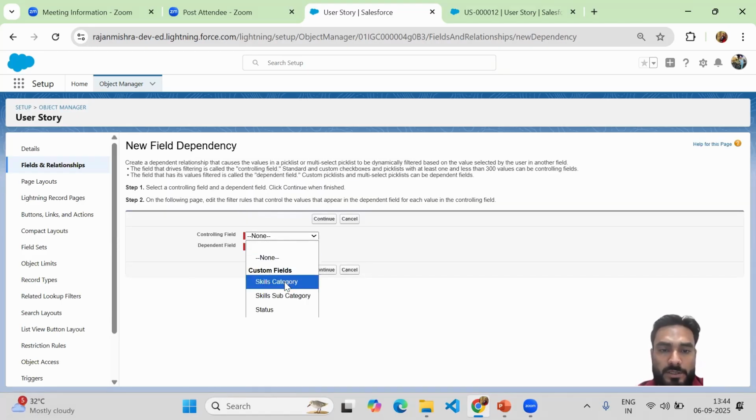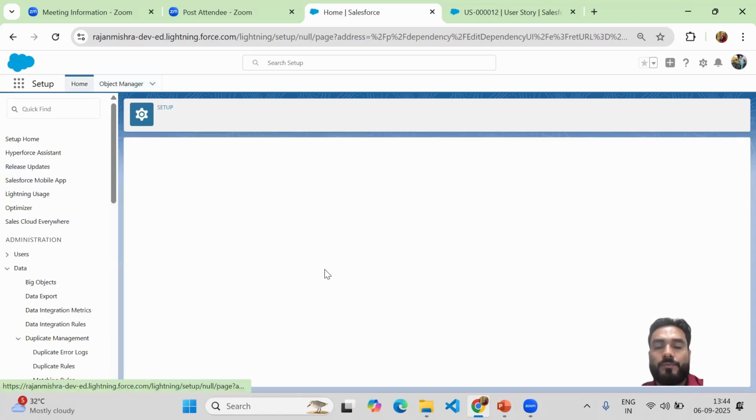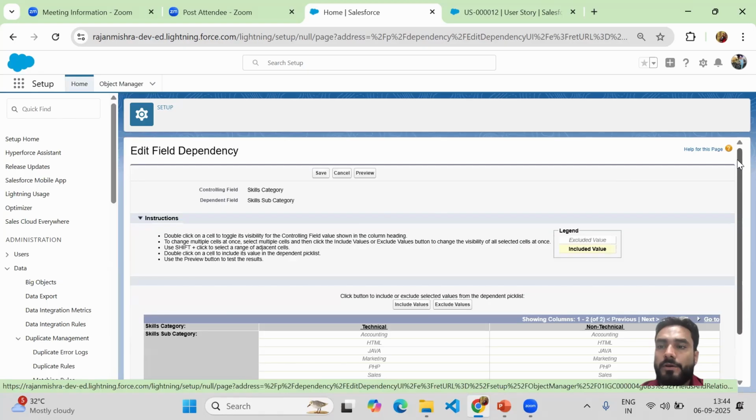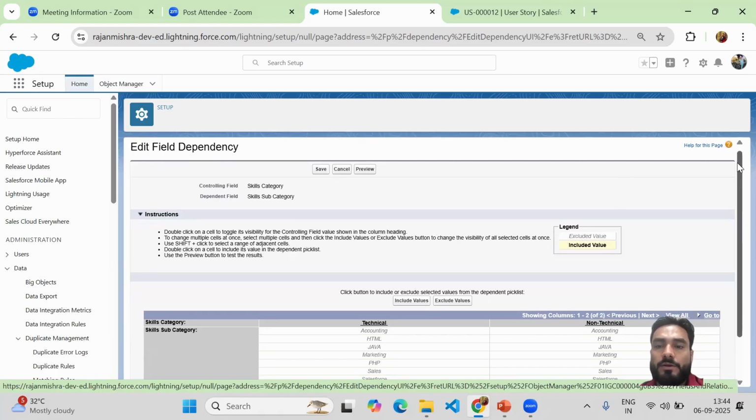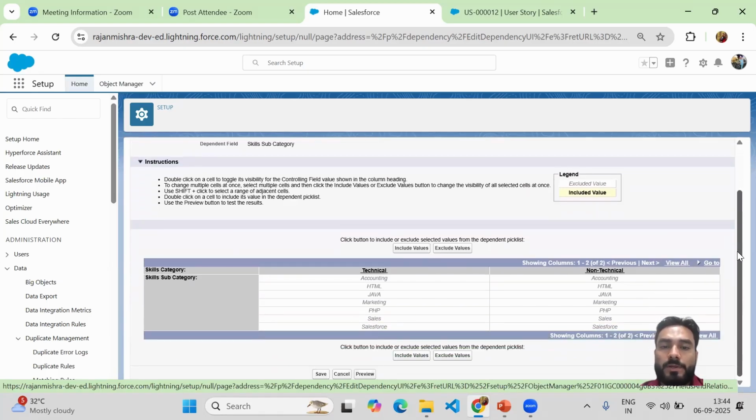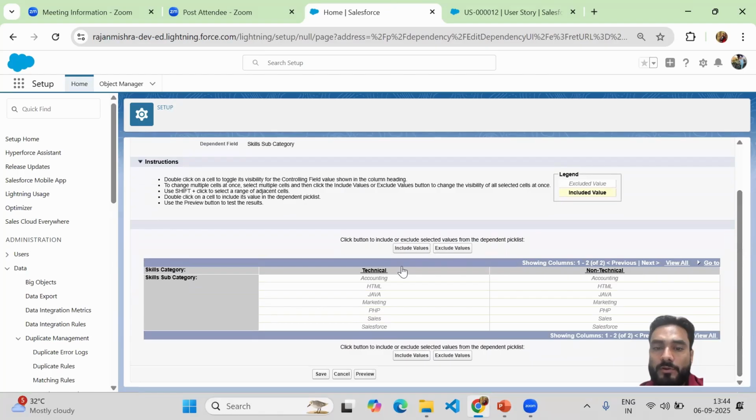I will select skills category as the controlling field and skills subcategory as the dependent field, and continue. As soon as I continue, it will display all the values of category and subcategory both.